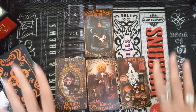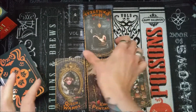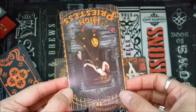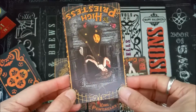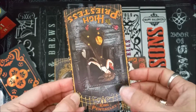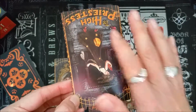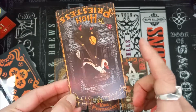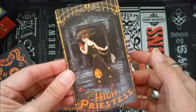Okay, so as you can see, I've laid out just an introductory reading for you. I have chosen the High Priestess as a representation for the audience here, but she did show up in the reverse position. So again, I wonder, because this happens to us a lot in this particular community, I think we doubt ourselves too much when it comes to tarot reading, healing, being a light worker. Many, many times we hold ourselves back, or alternately, we let too much go into the world and we're not protecting ourselves. So when she comes up reversed for me, I really feel like it's probably time to protect yourself a little bit more, but also to really get in touch with and know your strengths and know when to hold back and when to release your secrets to the world.